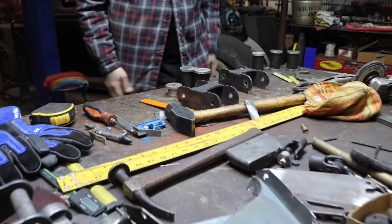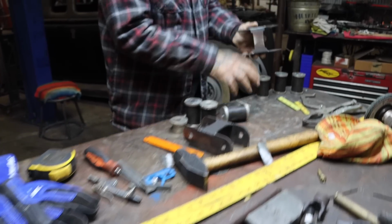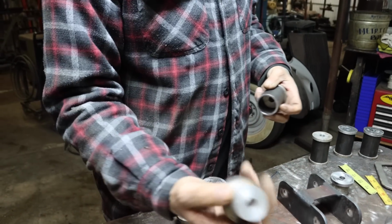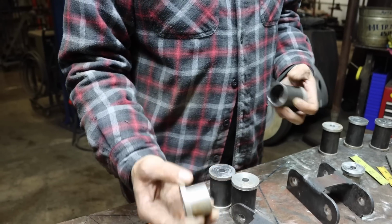I'm setting up the links. I'm setting up the brackets. These are the brackets that I made to do the links. First we do it with aluminum. When we do the links, you know, we put aluminum bushings. I made these so it can be like a replica of a bushing.